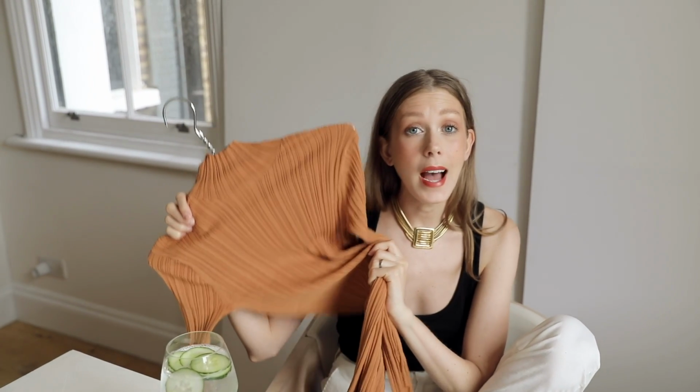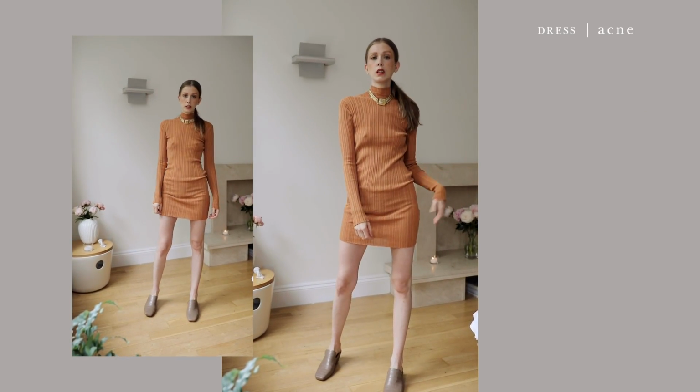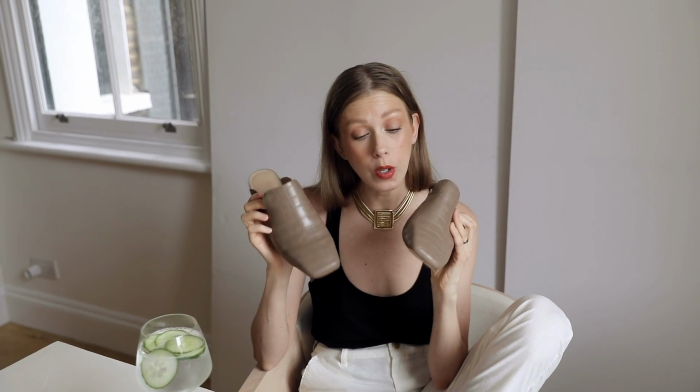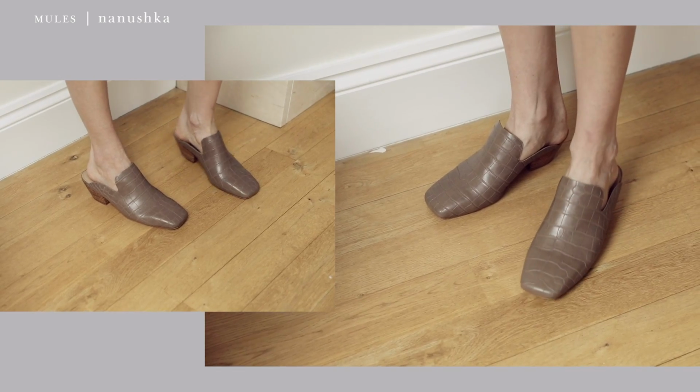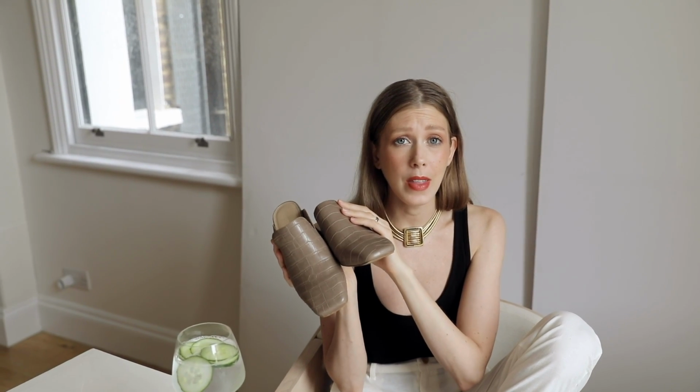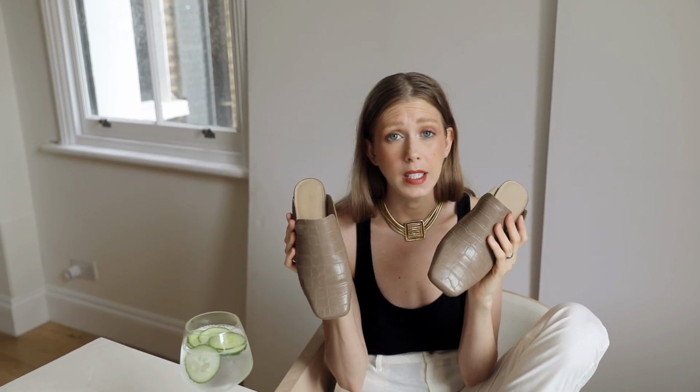Often it's great to have a bit of patience when we go shopping so that you can get great quality but without killing your wardrobe. Let me show you. This little Acne dress I just bought last week because ShopTagger told me it was on sale. It used to be £290, I got it for 174. That's a bargain. I also recently bought these lovely mules from Nanushka. They used to be 390 euros. I got them for 226 euros, but I just checked with ShopTagger and they are now 155. Should have waited, but maybe they don't have my size now, who knows. Both of these items I had been eyeing all season, and as soon as the price was reduced, I snatched them. So it wasn't like an impulse sale thing, it was a thought through bargain hunting purchase. And I really love both of them, so I'm happy I did the investment.